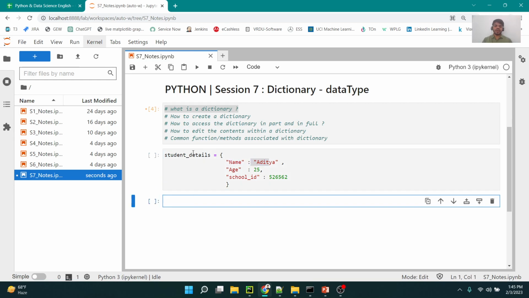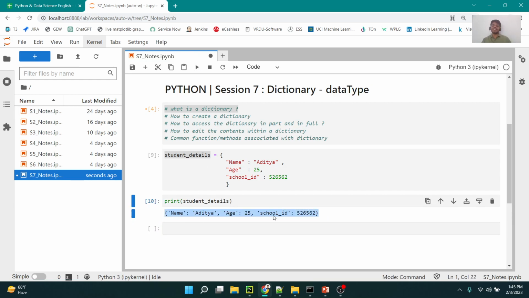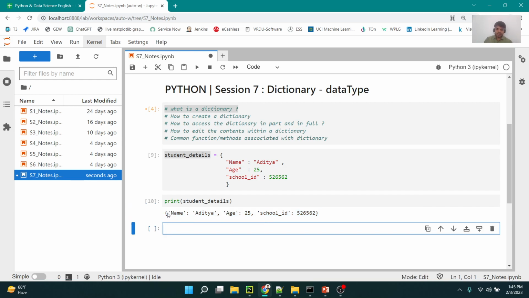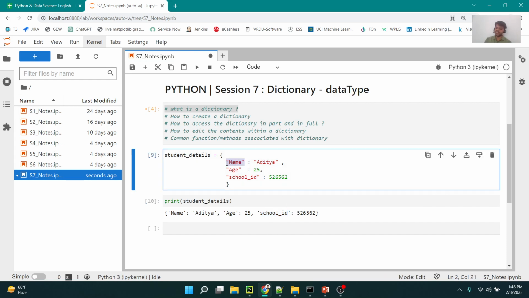So if I try to print here student details, let me run this, you shall see that the complete dictionary is rendered to me. It's printed for me. And you can see that it's a key value pair here, comma, another key value pair here, comma, another key value pair here, right? Remember, it is not necessary that the key shall always be a string.